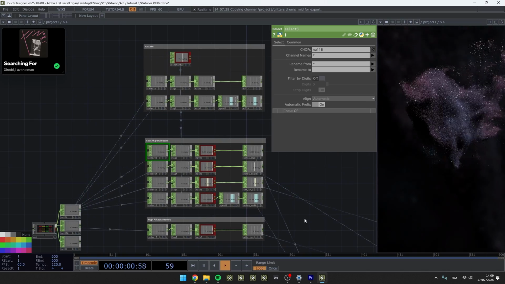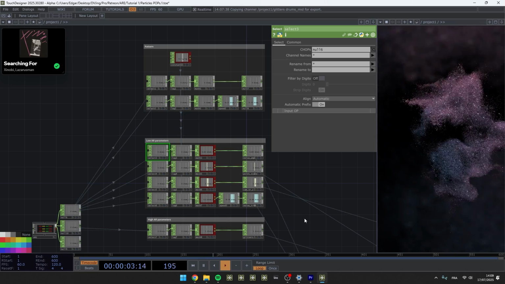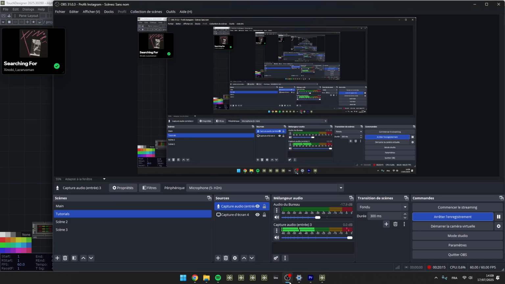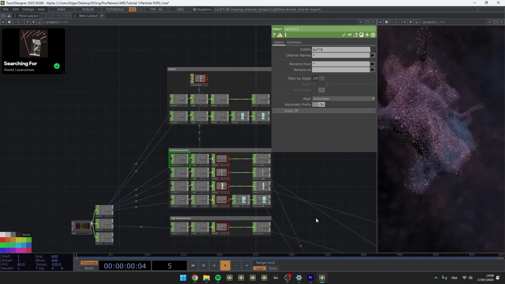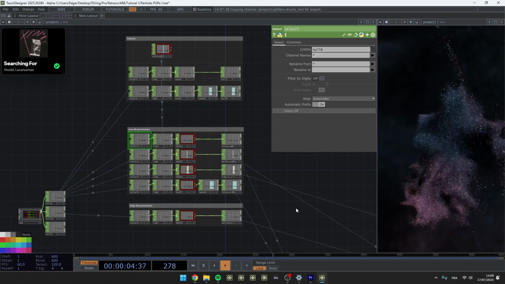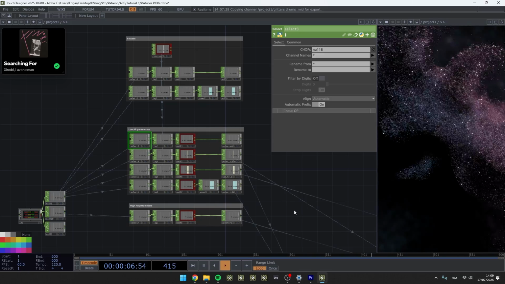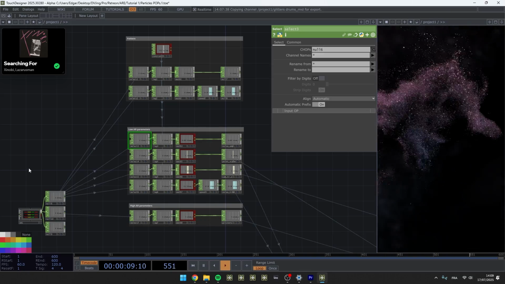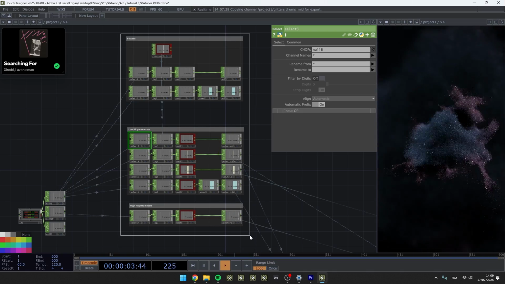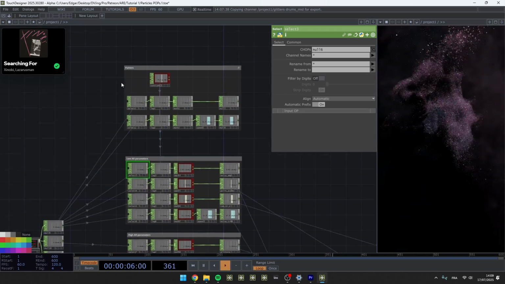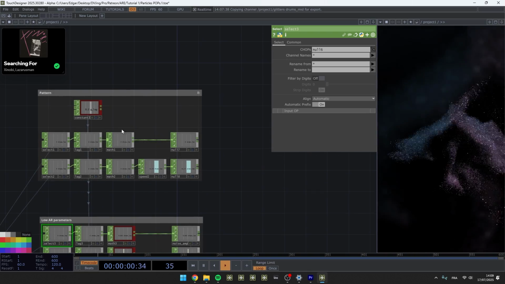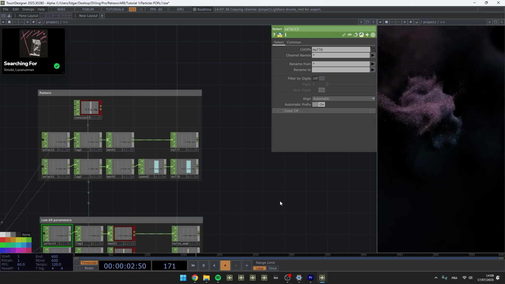I think it's already long. I expected it to be around 30 minutes, but I think we're close to 1 hour now. Yes, sorry, but if you want to understand everything, I prefer to make longer tutorials. Anyway, that's it. If you have a better approach or techniques of analyzing and affecting parameters to the visual, please tell me, of course.